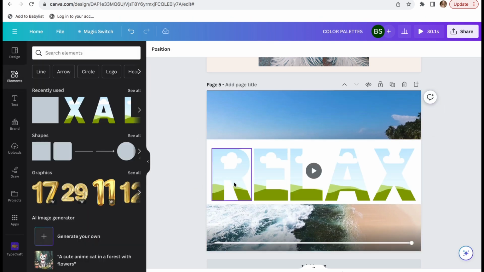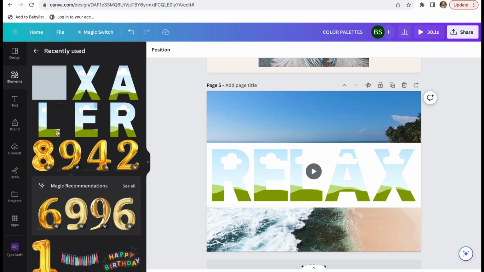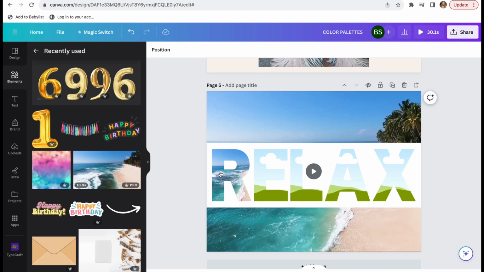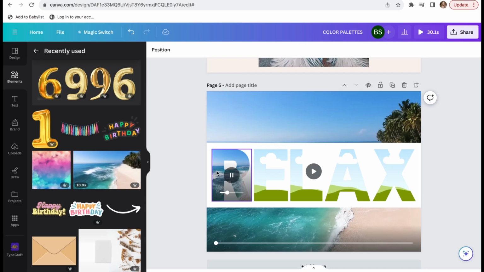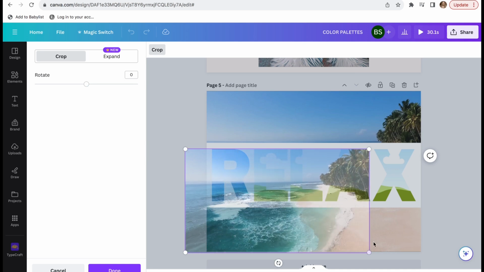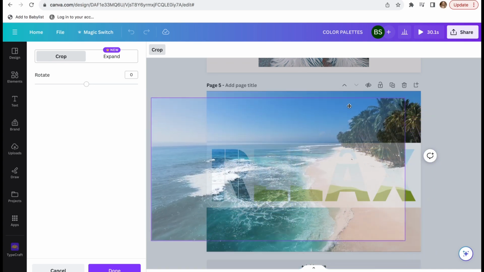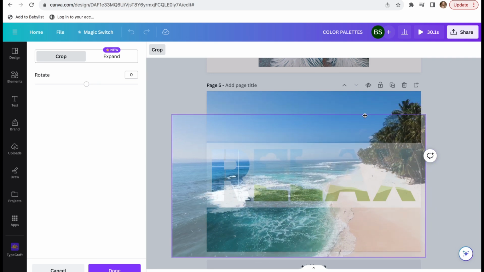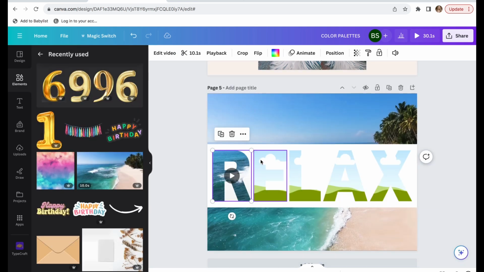I need to go ahead and put the video in those frames. So I'm going to go back into elements and find that video that I previously selected, and I'm going to put it into the frame. Once I put it into the frame, I'm going to double click, and you're going to resize it so that it matches the background. You can see that it makes the video transparent, and you can go and realign those two videos together. And I'm going to press enter, and I'm going to go ahead and do this for every single one.